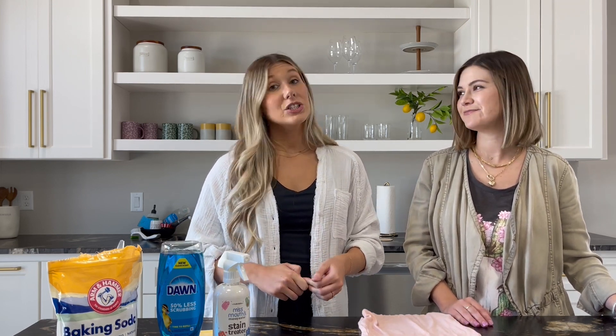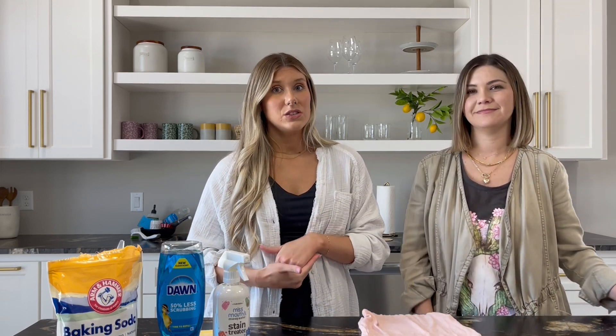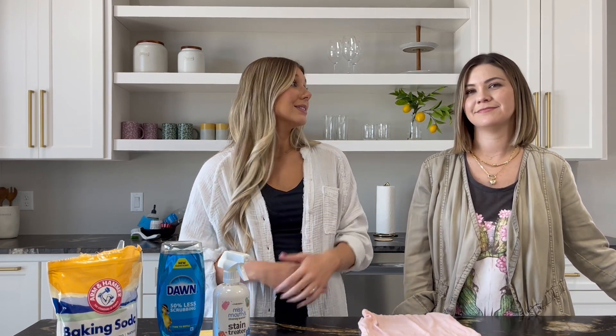Let's talk about set-in stains. I always pull out a pair of PJs and think, 'I just washed and dried that and didn't even see that stain.' Set-in stains are definitely a challenge, but your best chance at getting them out is to use your stain remover and set it out in the sun — that can really help lift those stains. If it doesn't come out, you might have to switch to a stronger stain remover like Shout or OxiClean, then rewash with warmer hot water to really get into that stain.